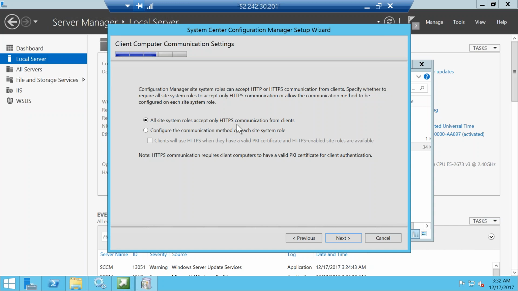We'll choose the second option, configure the communication method on the system. We'll configure later what we want. Basically, we will go with HTTP connection, port 80, local LAN connection, not the secured one. Next. No need for the client.